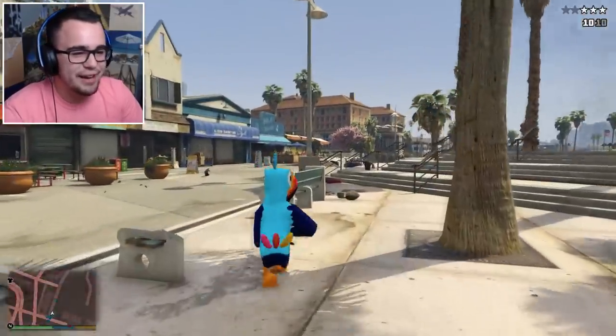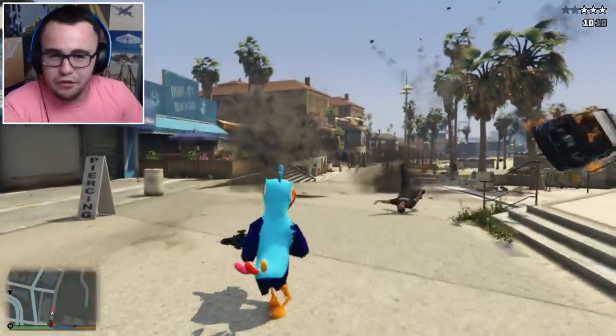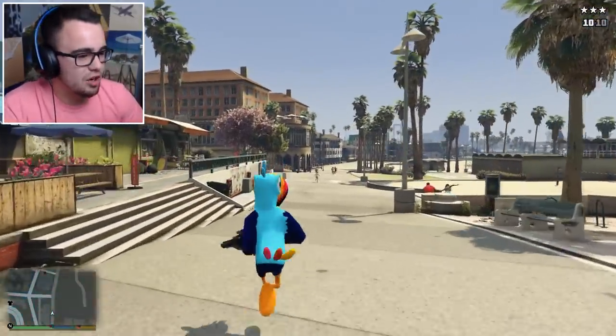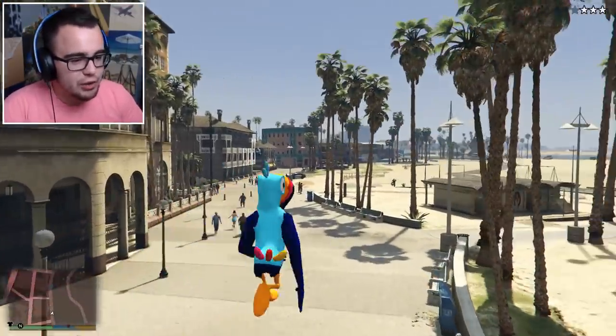Alright, Toucan Sam's on the loose! Out here on the beach! Oh, get out of the way! Bim! Move the cop car out of the way. All right, Toucan Sam's about to turn into Hulk. Okay, so I turned gravity off. That is why I'm floating in the air. Let's turn gravity back on now.